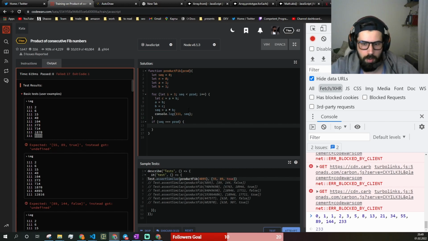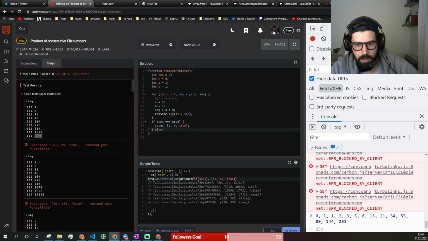to return what? We return array A, B, and true. Else return A, B, false.